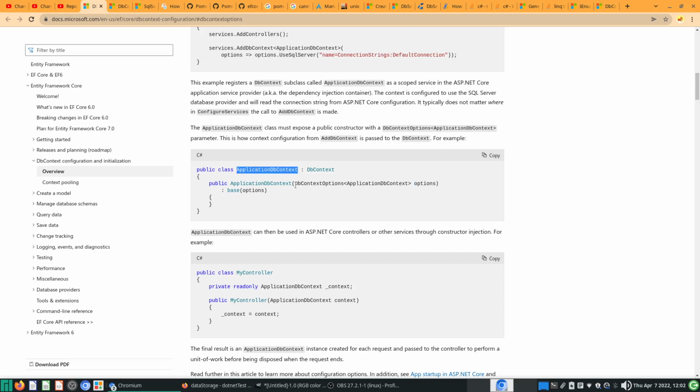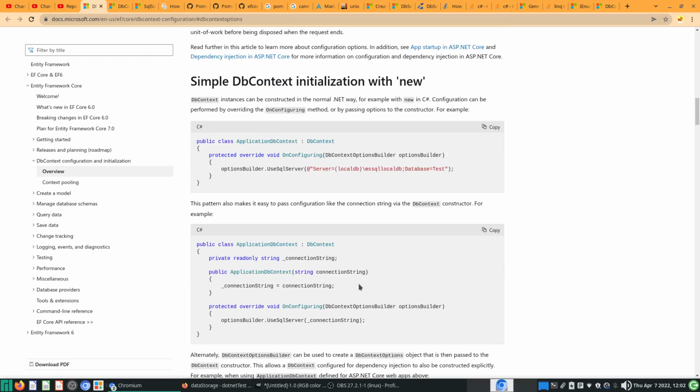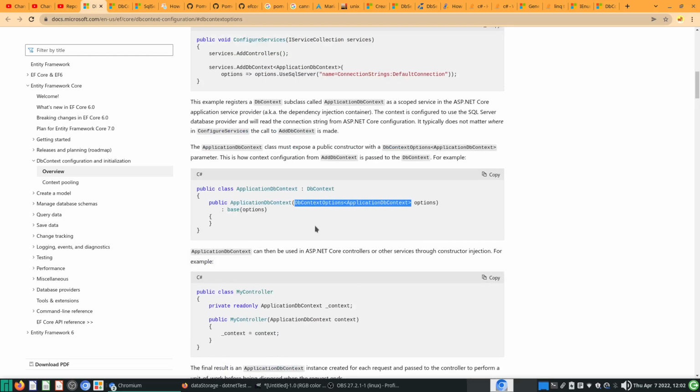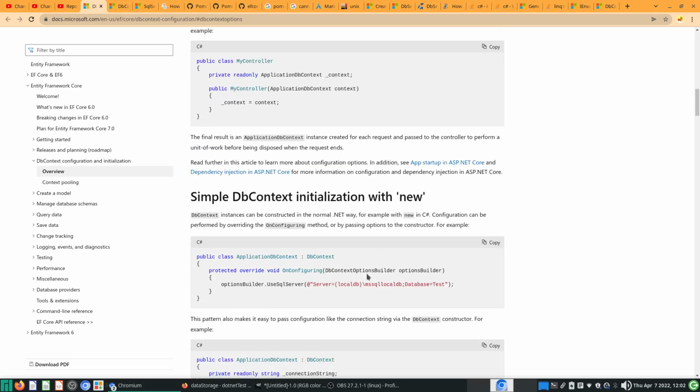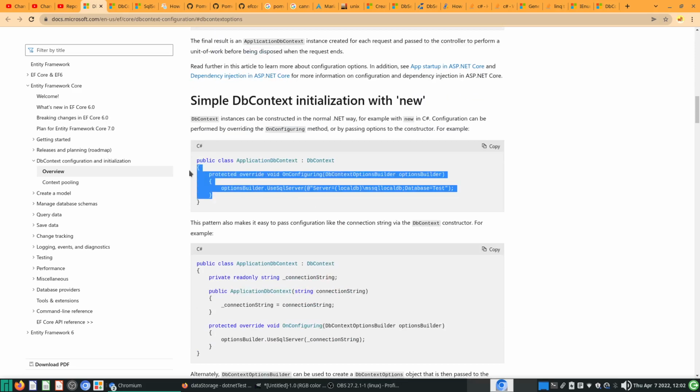Why am I making a class, and then passing the class as an input into this DbContextOptions? At first it may not seem intuitive. So if you don't want to deal with this angular bracket notation, what I did is use this OnConfiguring, where I pass in an empty DbContextOptionsBuilder and configure it within this block of code.